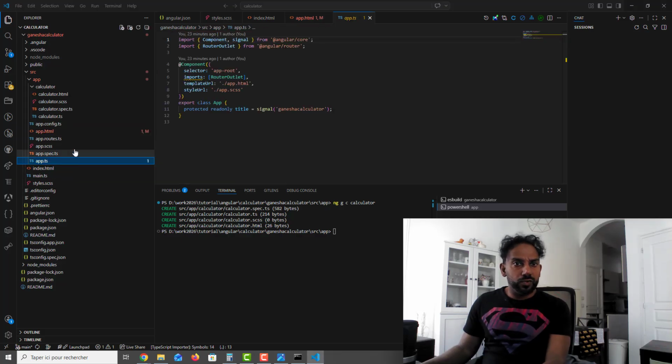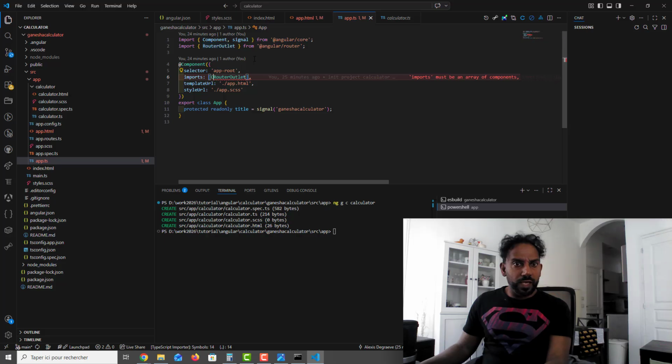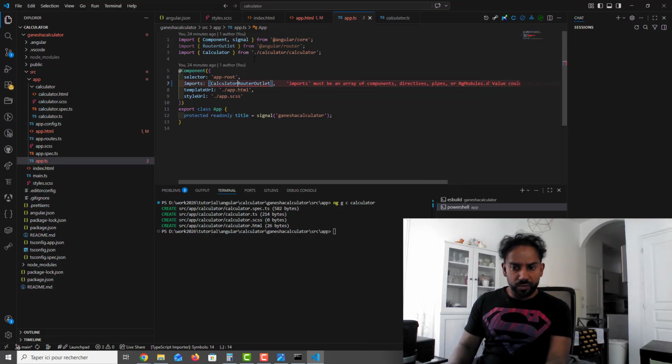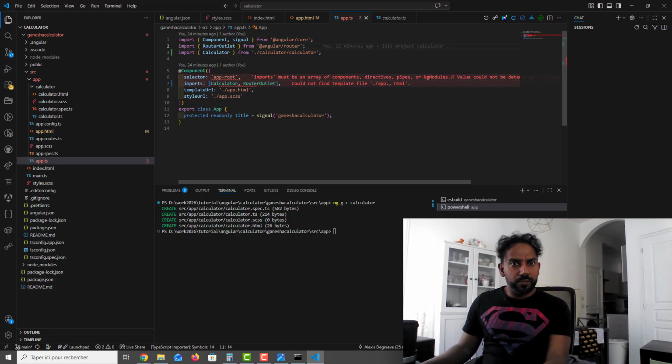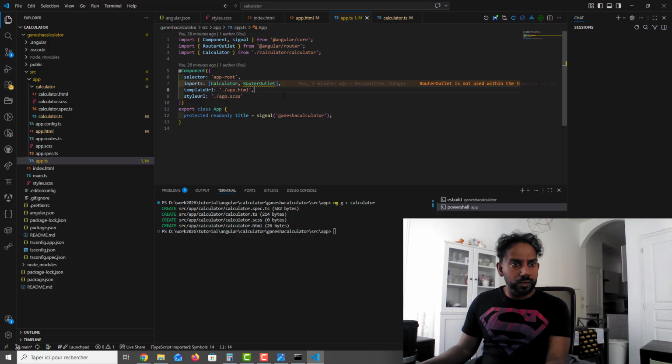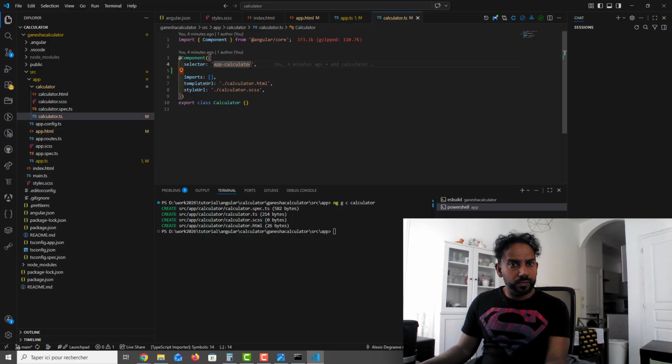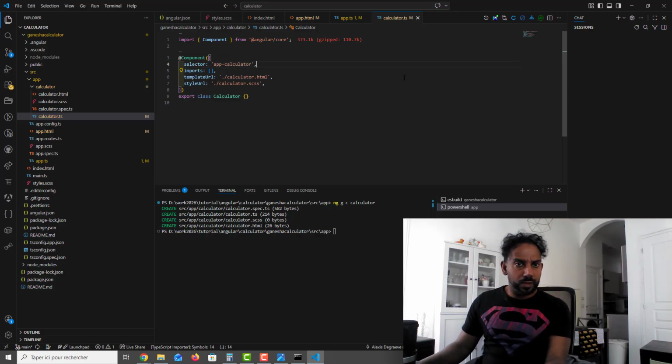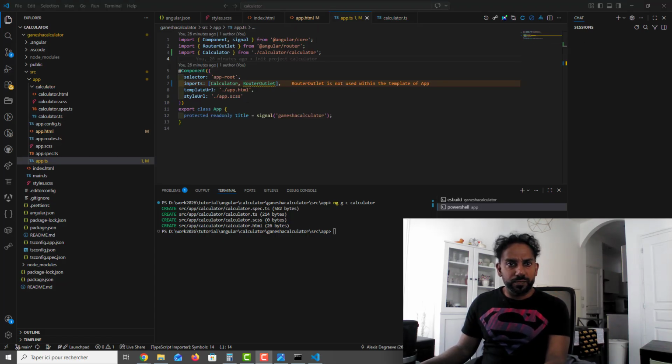We need also to declare, so I will add in the app.ts the calculator. So I search for calculator, and you can see it's imported here in the component calculator. So we can go here. Okay, it's perfect.